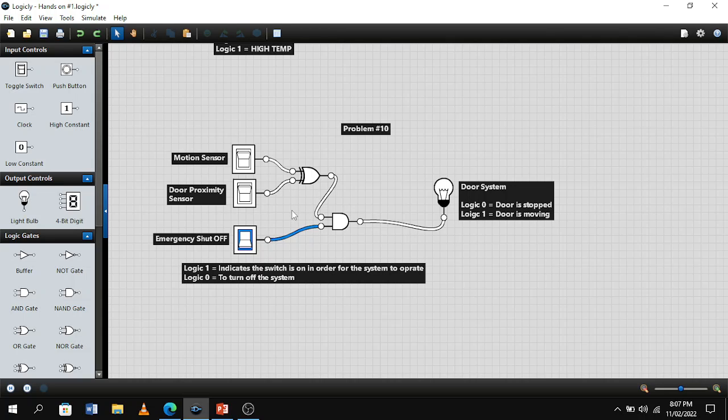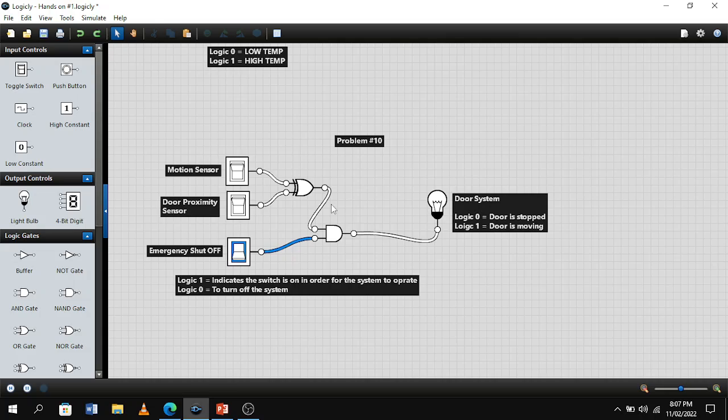So first scenario, we have here the door is not moving. There is no car going out or going in. Next scenario, for example, a car is moving across the garage. So the door is moving. It will open, right? As long as the motion sensor detects the car, whether it entered or whether it ran past the pathway that you designated in your garage, the door is moving, and when the car has stopped, it will stop.